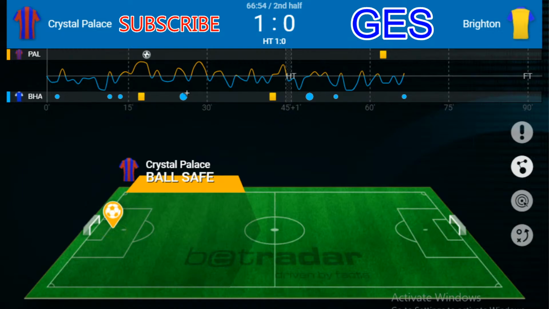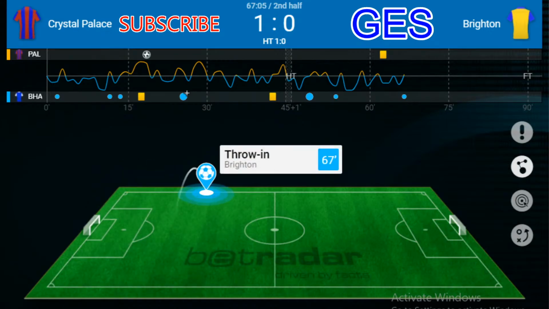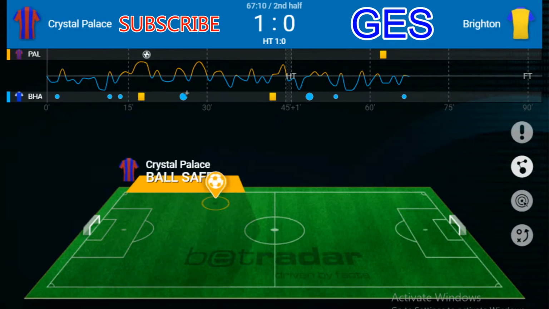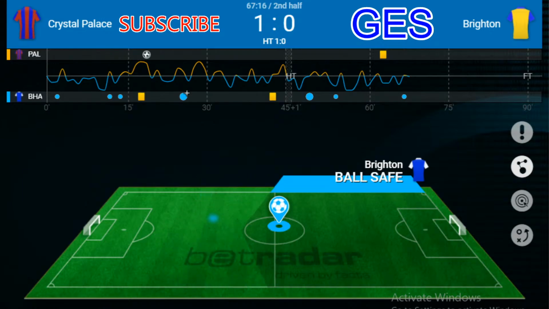Palace back on the defensive side of things. They're trying to frustrate Brighton, trying to slow them down as Lamptey gets back involved and gets the throw-in taken quickly. Here is White. White's run into trouble. Does well to get a ricochet. It's hit a Palace hand. It'll be a Brighton free kick. Not that Palace knew too much about that. 67 minutes gone. Palace 1, Brighton 0.